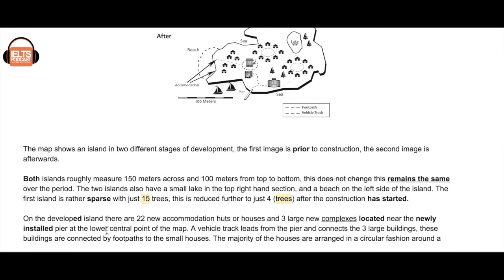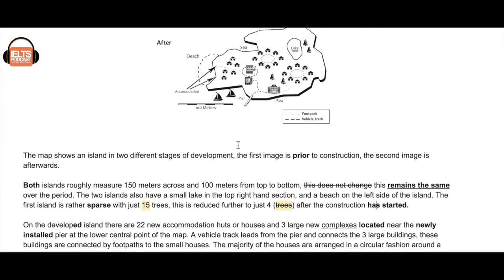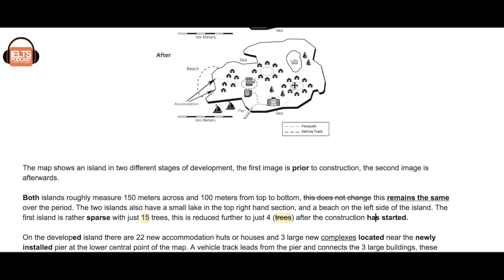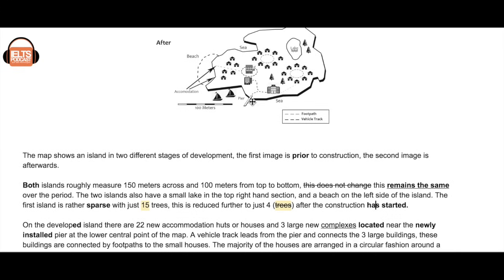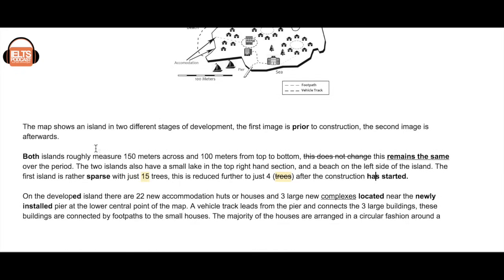So yeah, and we can see as well that it's connected. I'm talking about the accommodation, and I've basically listed all the new developments in one sentence. I didn't talk about a new house here at the beginning and then new houses here. No, I've just talked about the houses, most of them together. Then I'm talking about the other development in the next sentence. So this is my cohesion.